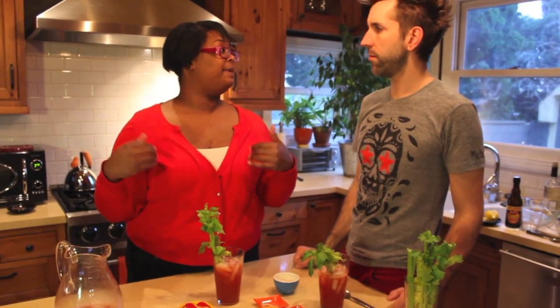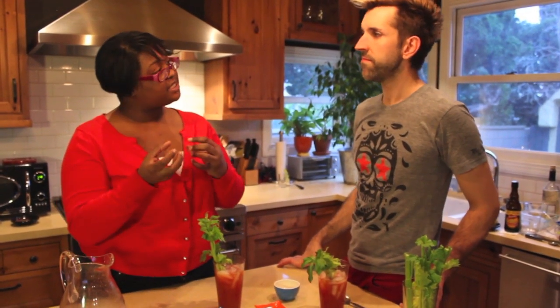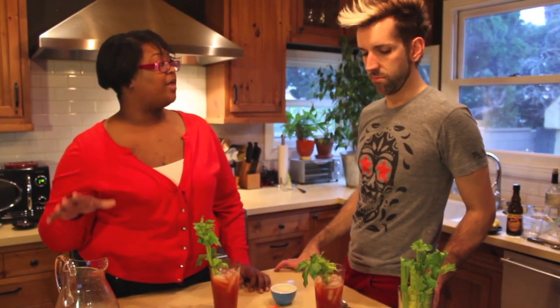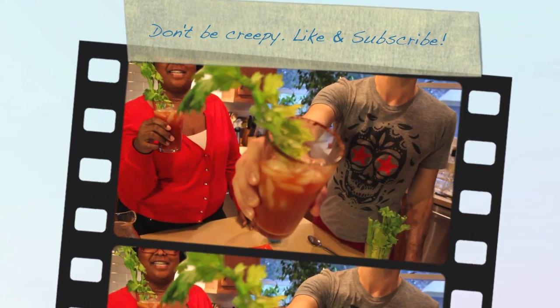So if you want to have a party, make your Bloody Mary mix as the base. You could omit the pepper vodka if you're not sure everyone likes heat, then have people make their own additions. I like mine heated and spicy with horseradish; you don't care for that — so we both had drinks we liked from one base. I definitely recommend it, you guys. We are Dishing On Movies!